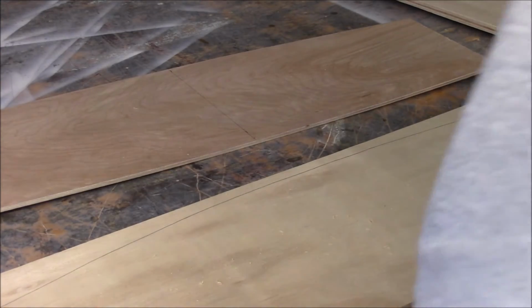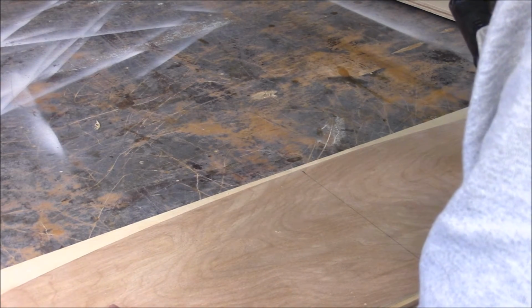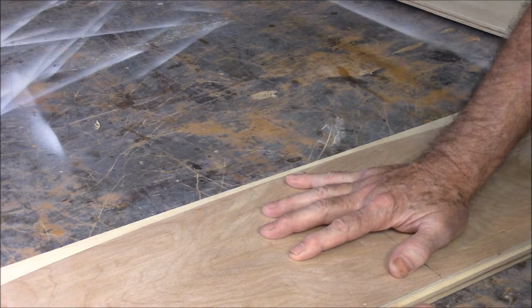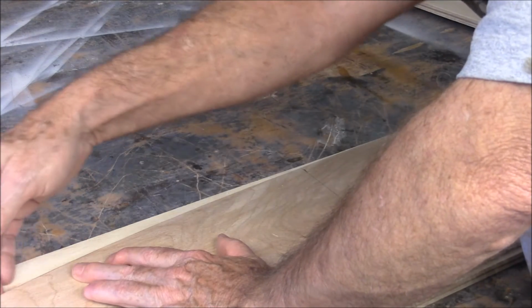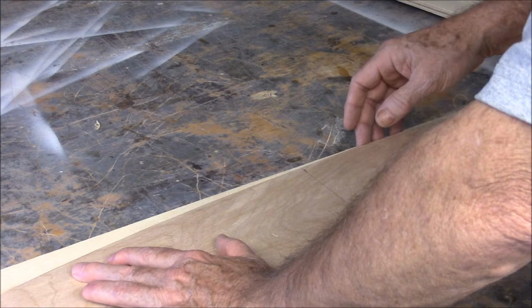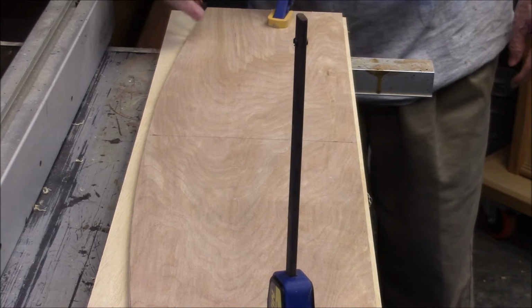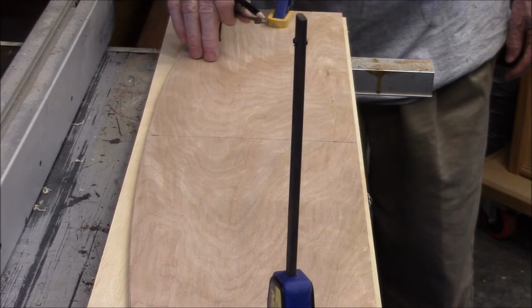Okay, what I'm using here is some 1/2-inch plywood, and then the inner piece will be this piece of plywood, and that will be glued down on top of it, leaving a 3/8-inch rabbet at the bottom that'll hold the bottom, and a 1/8-inch rabbet at the top to accept the glass. Here you can see the layup of the design. This is the 1/4-inch plywood. It's actually 3/16-inch plywood on top.